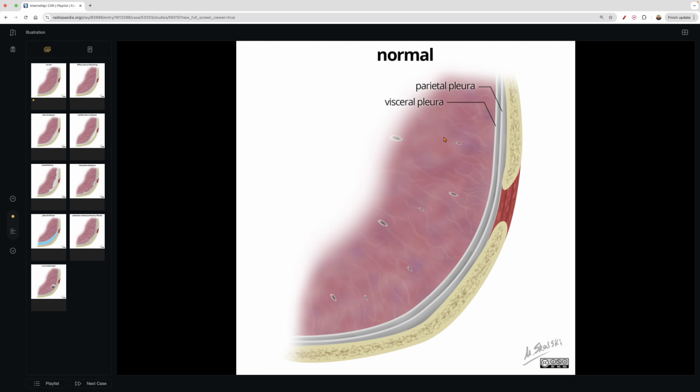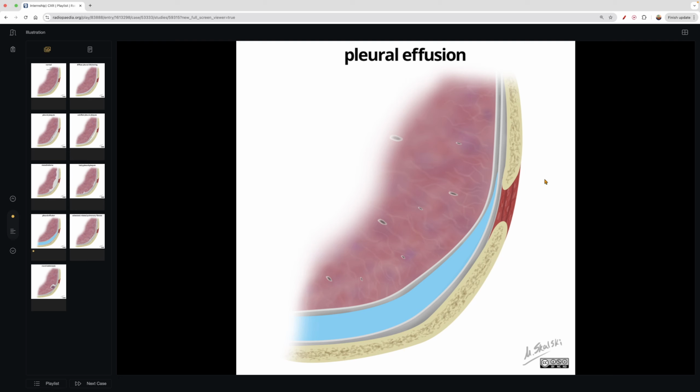So visceral pleura hugs the viscera, right? Viscera being typically the intestines and all the other tissues. So visceral pleura belongs to the viscera. And parietal being peripheral, P for peripheral, is how I like to remember it. And then if we go to one of the pathologies here, you can see how the fluid sits in that space, right? It's in between the lung and the border of our rib cage. So this fluid isn't in the lung, and it's not outside of this external barrier. It's between. So let's look into our case here.